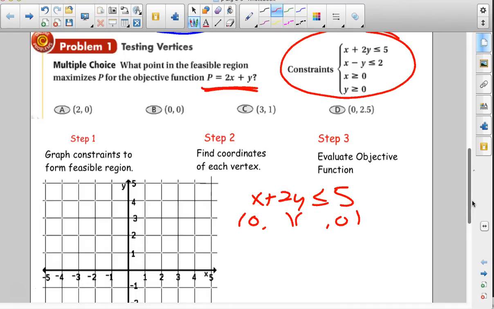So if we put a 0 in for x, we're going to have to divide by 2 and we'll get 5 halves, which of course we're going to graph as 2 1/2. And then if we don't use any of the y's, we have y as a 0, we're going to need a 5. So there's our first line. Now, to do this graphically, you really have to be very careful when we're graphing. So if you have a folder or a notebook or something, you might want to use something as a straight edge and get that nice and straight.